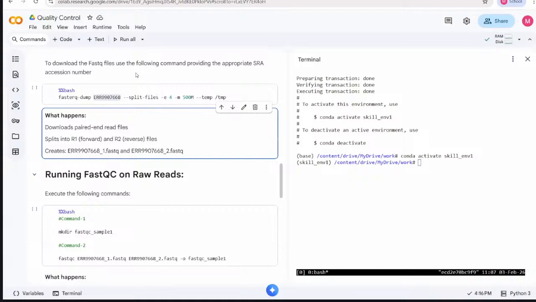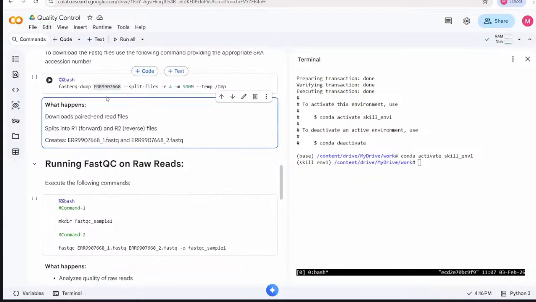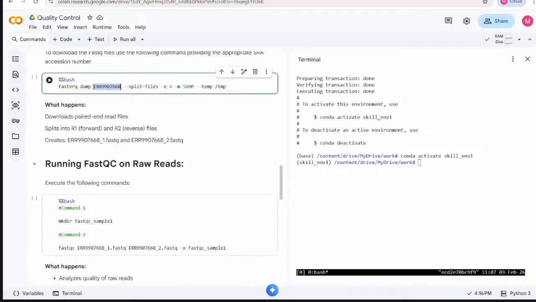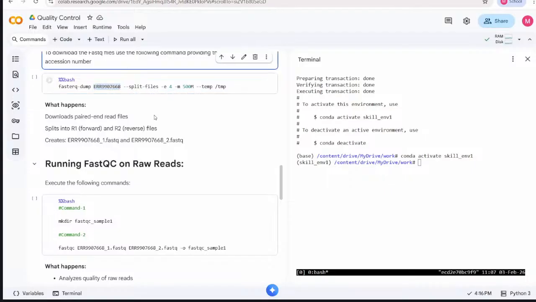For this session, we are downloading the raw sequences of this particular organism. This ID belongs to Mycobacterium tuberculosis bacteria. You can also search it on the web to know more about this.